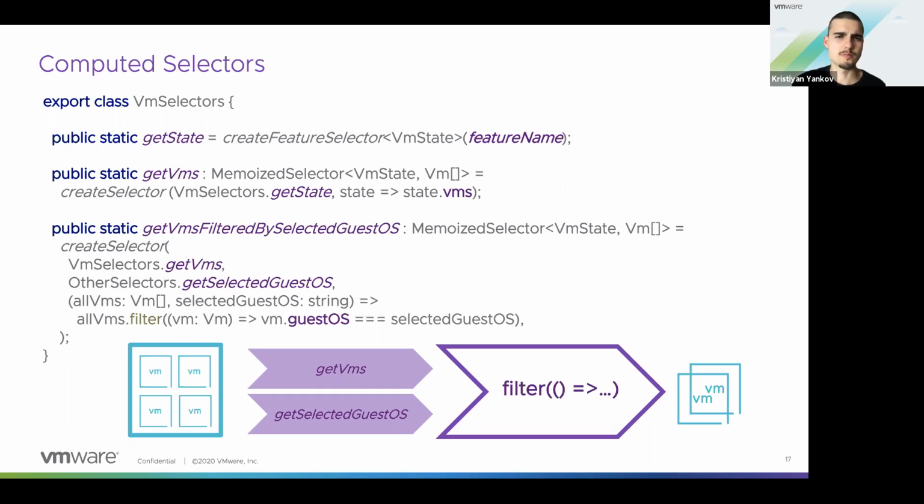That's how we are getting just a slice of the whole state of the store. The third selector is a bit more interesting, as it uses the second one alongside one other selector as inputs to the projector function, where it does some filtering. But here, instead of filtering, it can be any computation to get the desired data a component may need. And selectors are very portable and composable. With the latest version of NgRx, we can compose up to 8 in order to compute data that some component or other selector may need.